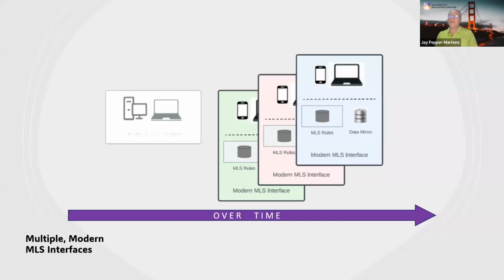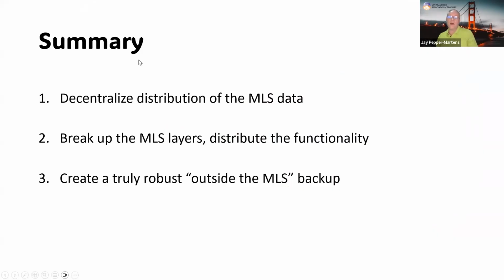So the long and the short of it is that we've done some deep analysis now, and we've understood that there's really going to be three pieces to making sure that the MLS system has greater resilience going forward. The first was the aforementioned decentralization of the distribution of data, so that in the event that the core MLS system is unavailable, as long as we can push updates into the distribution system, it can still distribute data to all the places where you're using data today. The second one is breaking up those MLS layers to distribute the functionality, giving you multiple interfaces that you can use. And then, of course, this robust backup.